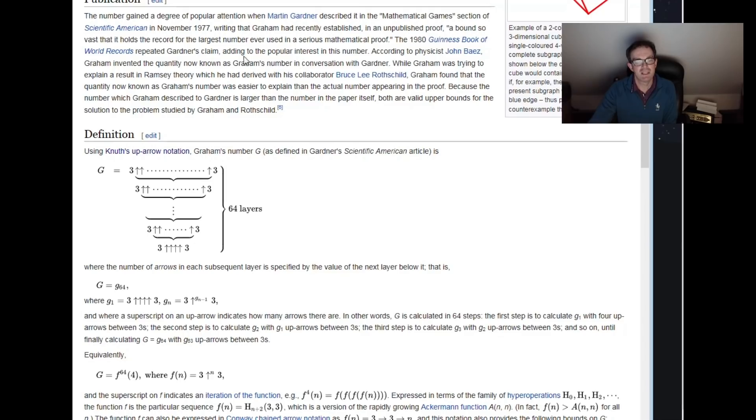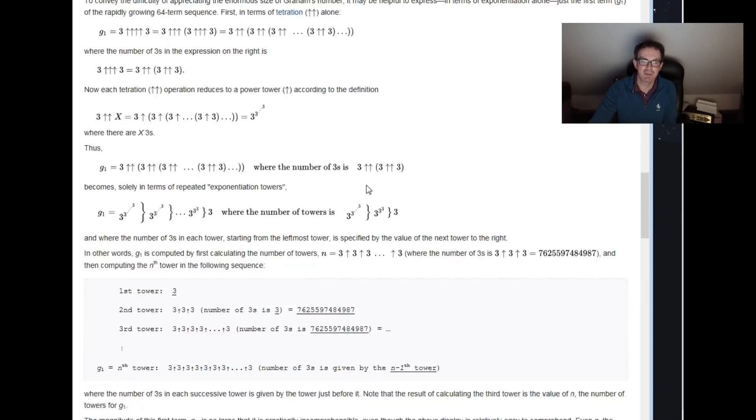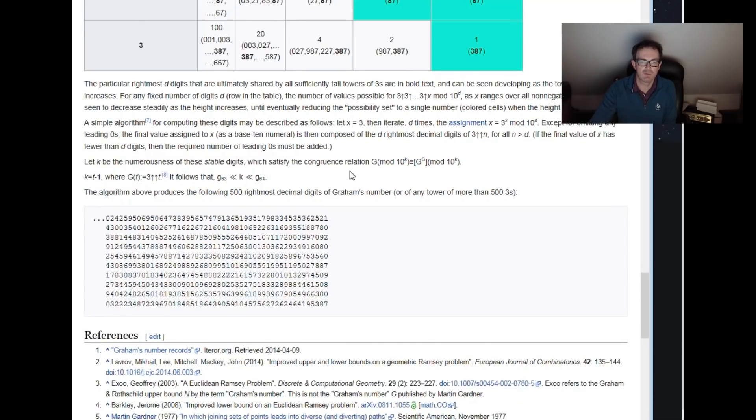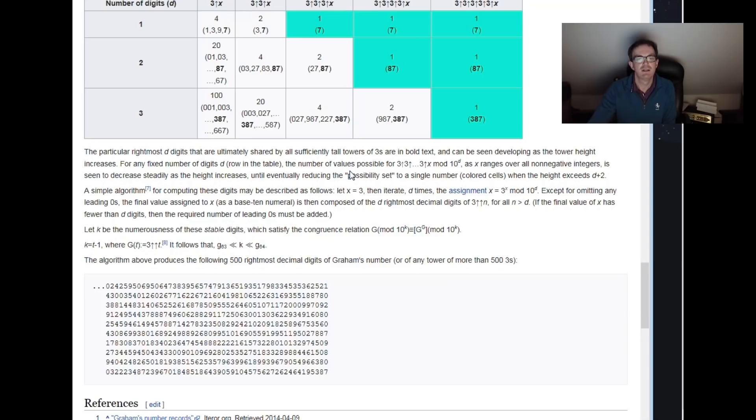And then one of our team, Neil Talbot, realized what it meant. We needed to work out the number of the word search that corresponded to Graham's number. I.E., when we divided Graham's number by all of these different prime numbers corresponding to the prime ministers, what would the remainder be? Now, this is a quite incredible thing to me anyway, because Graham's number doesn't exist in any meaningful way. You can't write it down. You'd be writing from here until forever, basically writing down. This algorithm here has produced the last 500 digits of Graham's number. And there are a great many digits to Graham's number. So how on earth could we work out the remainders when Graham's number, for example, was divided by 19?